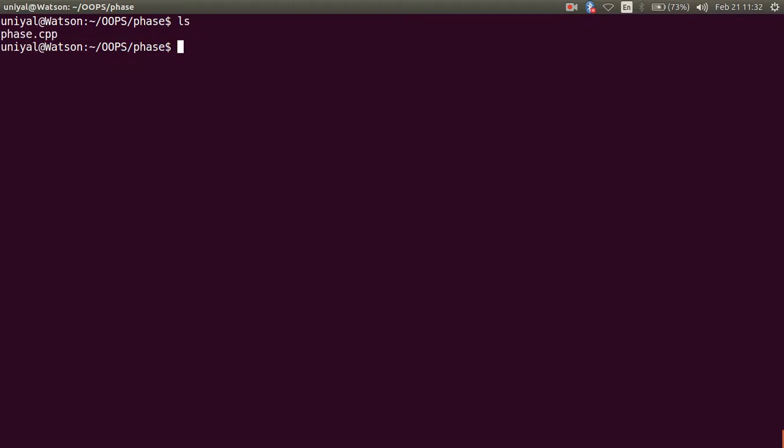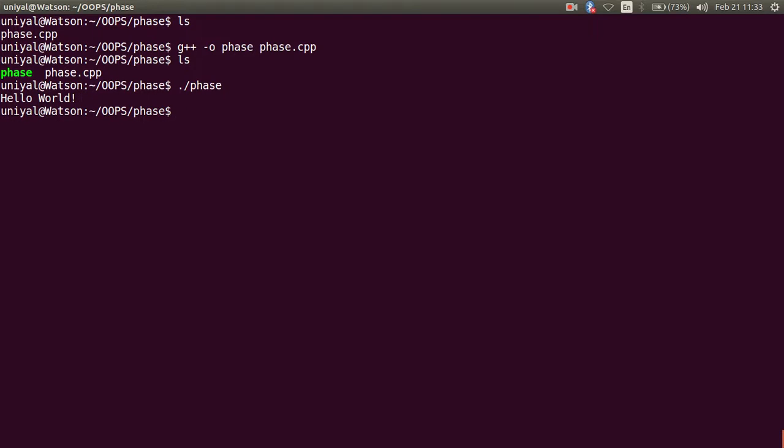This was a two step process, but we can do it in a single step, and -o indicates that we need an output file with the name phase, and the program we are compiling here is phase.cpp. Let us see, and we get a file phase which gives the same output.